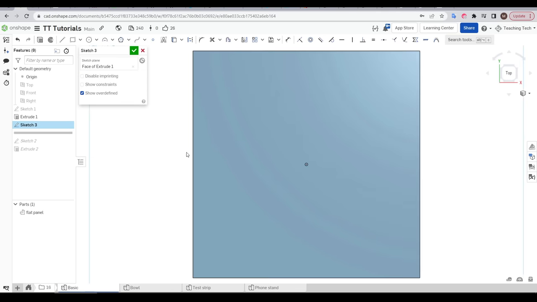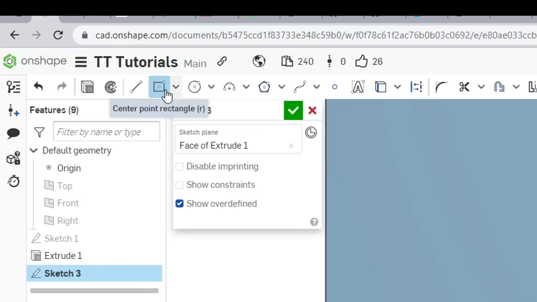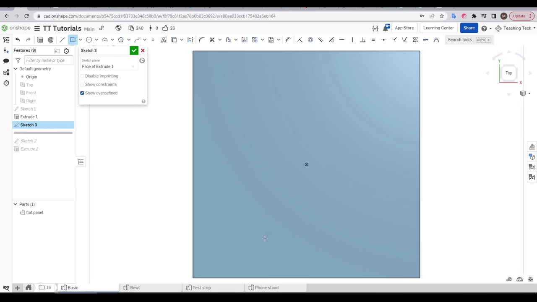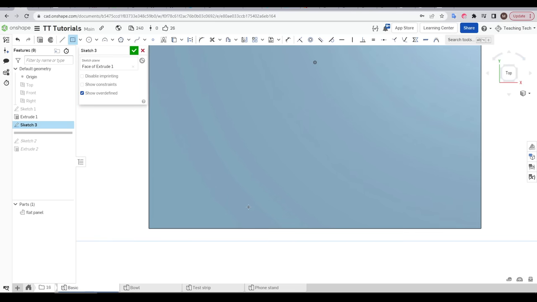We've started a new sketch on the top surface, and the actual pattern is not that complicated, and you might be surprised how quick it is to generate it. I'm only going to be drawing with two tools, the center point rectangle and the regular straight line. I'd recommend drawing the first rectangles of your slot pattern in the lower left of wherever you want the whole thing to be positioned, as this will simplify the process at later steps.